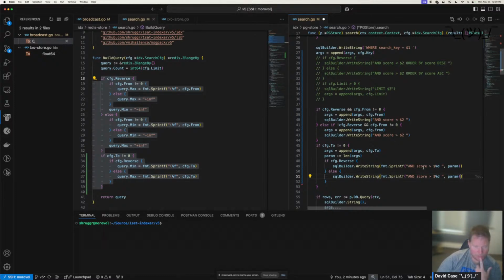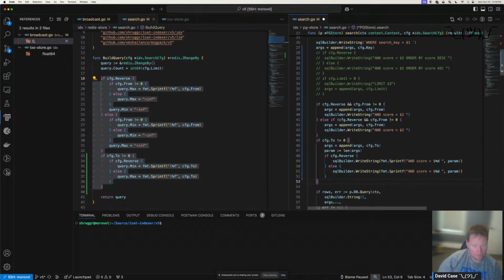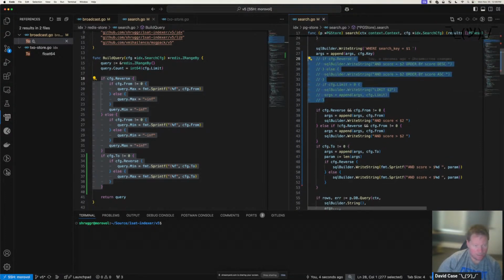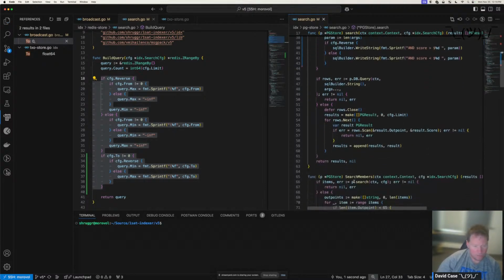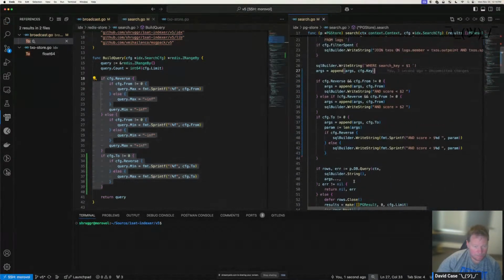In a 2, we're saying greater, yes, and this should be less than. Okay. I think that logic works. Let's try it out. Got my spaces.